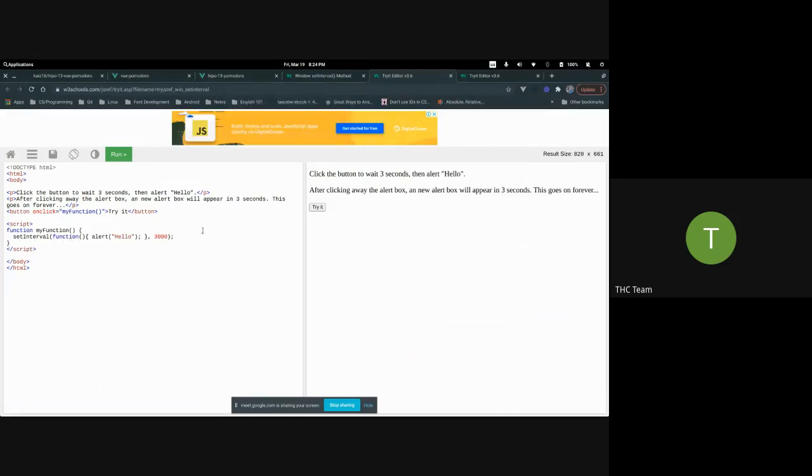Yeah. If you want to stop it, you have to either refresh your page or just close your browser. That's the only way that you can stop it. Otherwise, it's just not going to work. So yeah. See, if I click on this, it's stacked forever. So that's the setInterval right here.